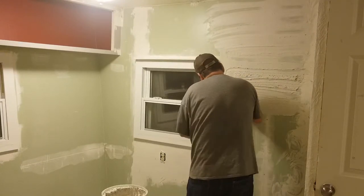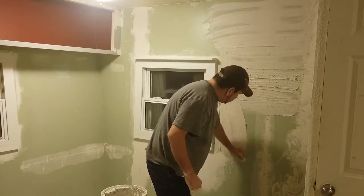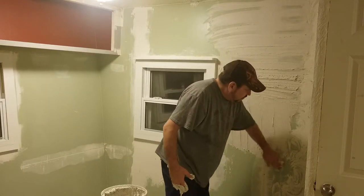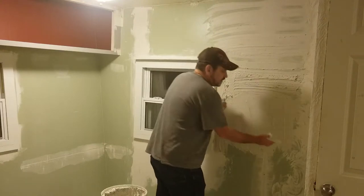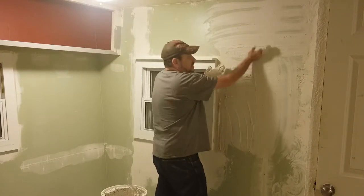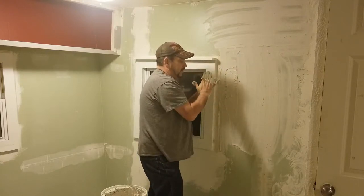I'm going to go down to the bottom of this window. I'll be doing the whole wall, but you don't have to be neat with it. I try to keep it off the floor as much as possible. Once you've got it on there, it doesn't matter which direction you go — just get the majority of it off there. You can see it building back up on my hand; I started with a big handful and I'm going to end up with a handful also.